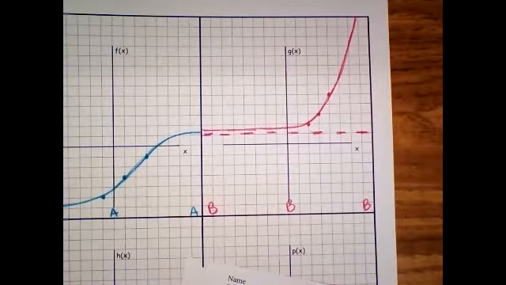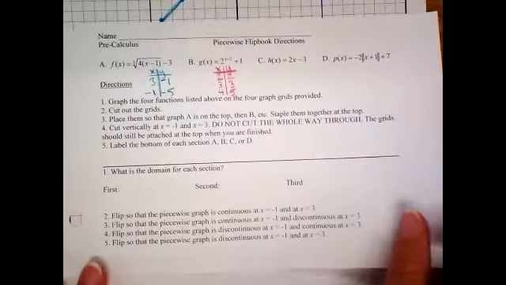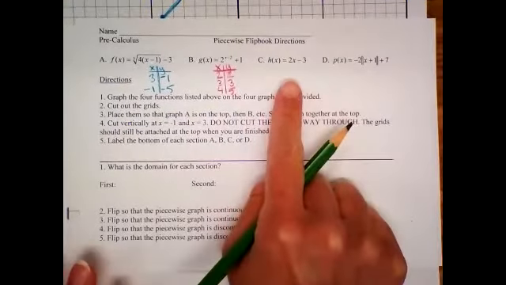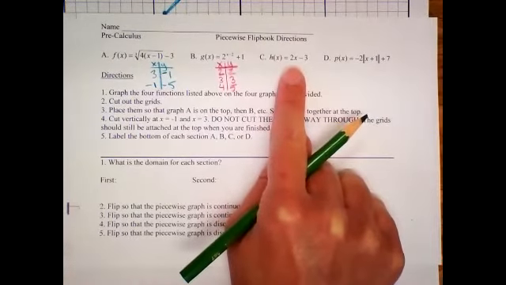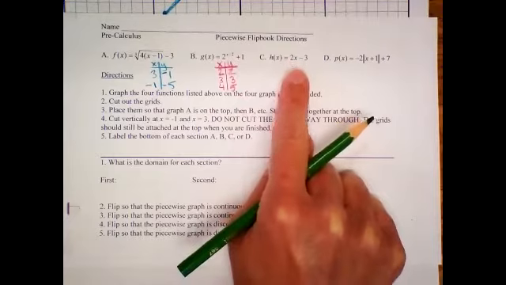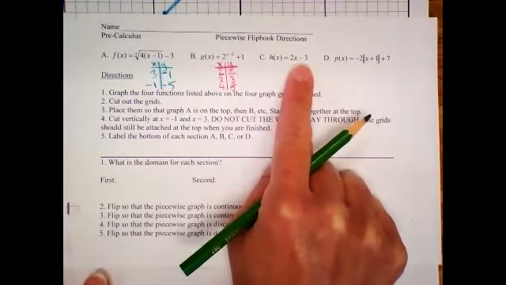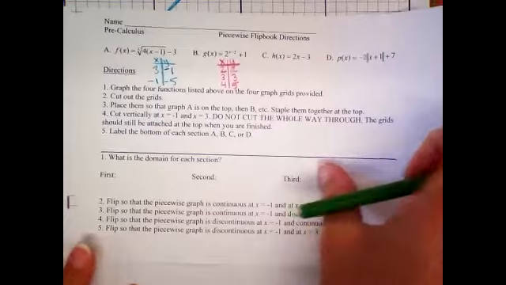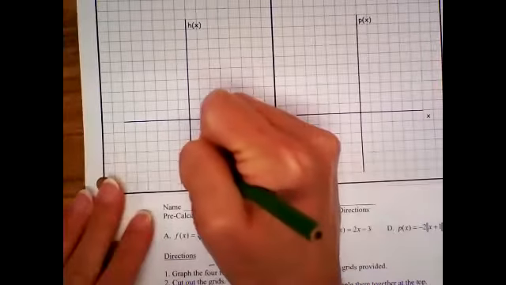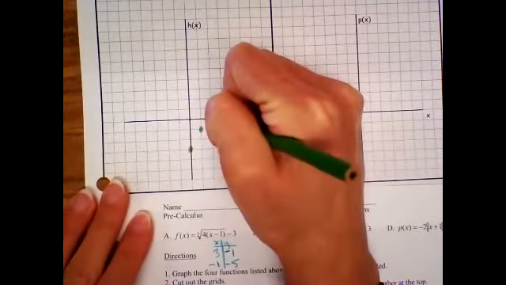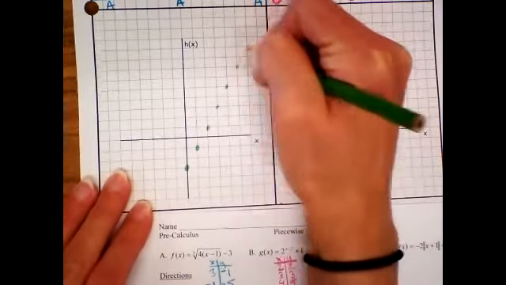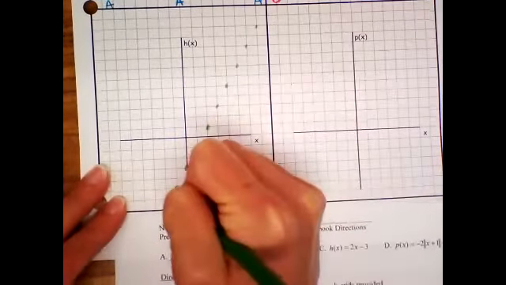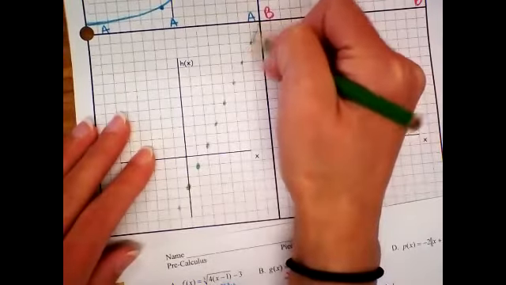All right, so switch so that you have a third color. This is a little bit of an easier one to graph. What is this one going to look like? Linear, good. It's y equals mx plus b. So we're going to go down 3, put a point, and then our slope is 2. So up 2 over 1. And again, make it go all the way to the edges of the grid. And then you can label it C.